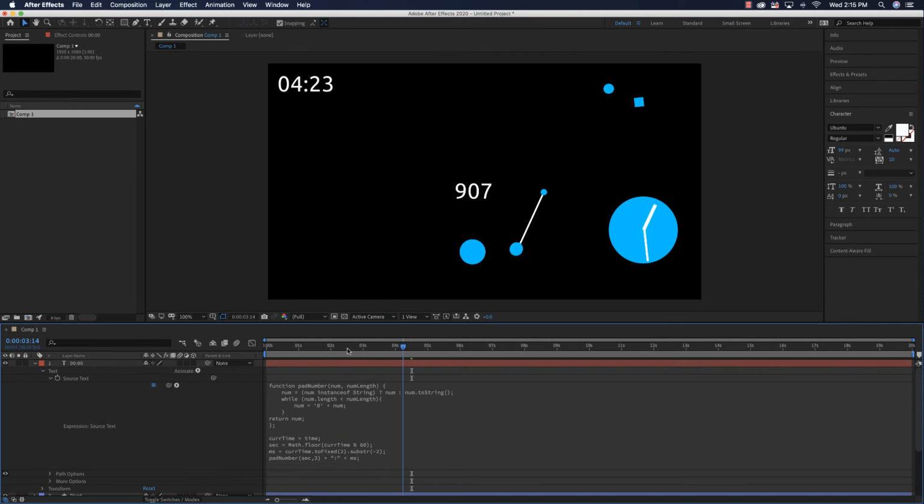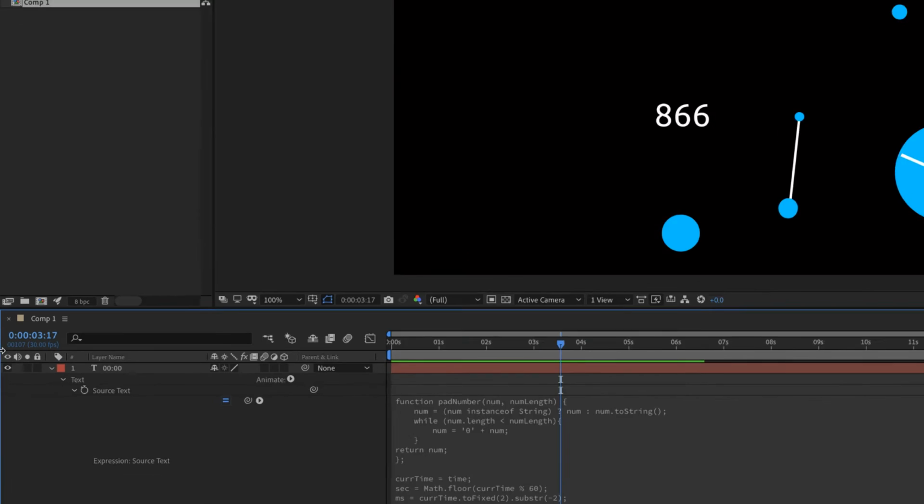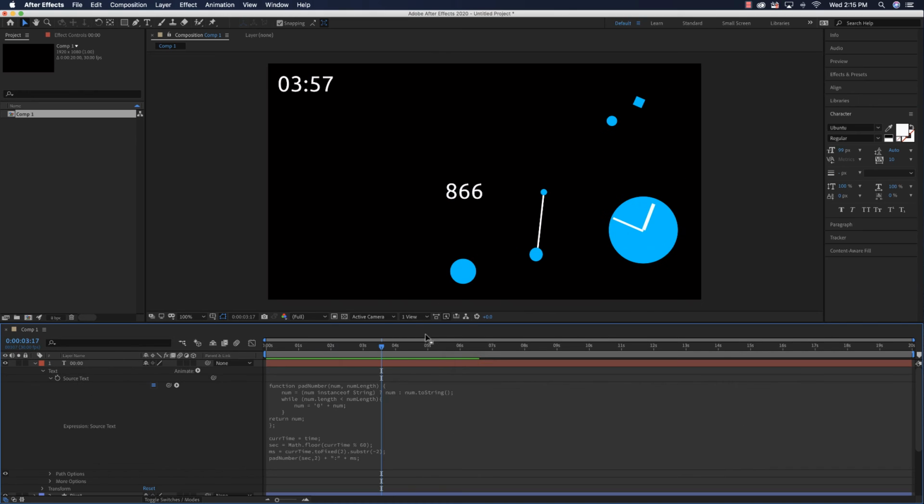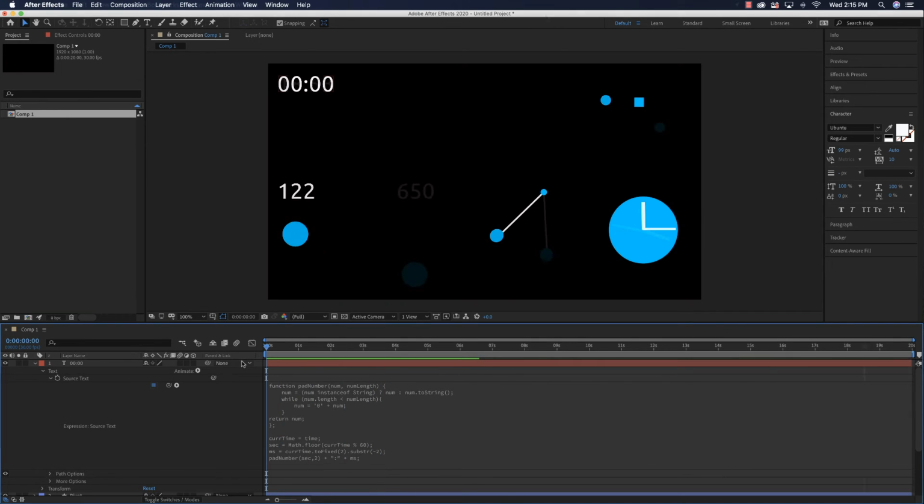And now we can go in here and it's going to display exactly the same timestamp code that is inside of our timestamp right here. All right, so just another neat little thing that we can do.